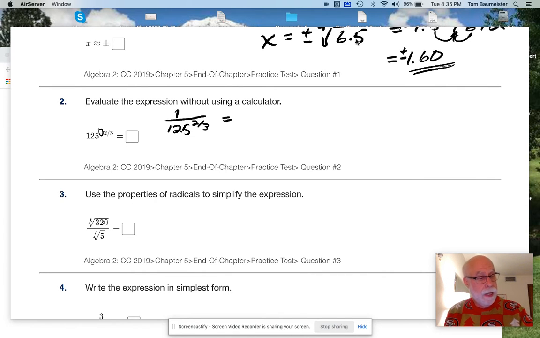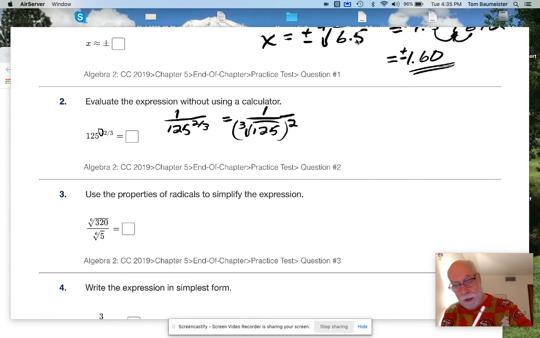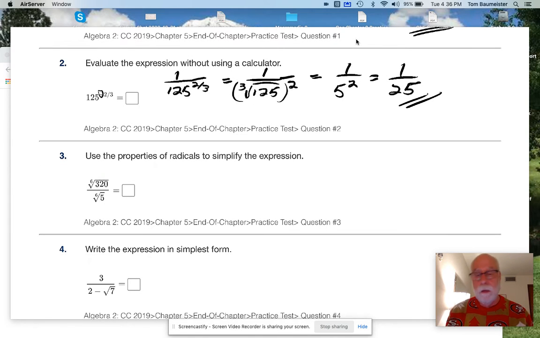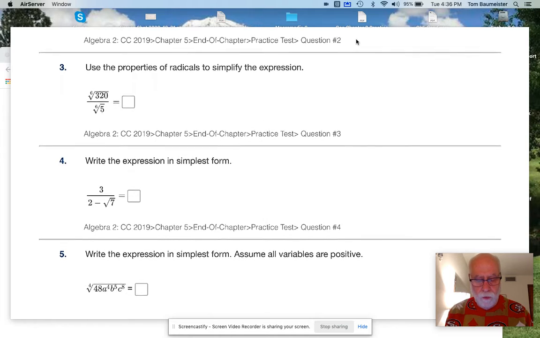Now you have to decide, do you want to take the cubed root of 125 and square it, or do you want to put the square inside? Either way, I know that the 3rd root of 125 is 5, so I'll get 1 over 5 squared. So I know on that one I'll get 1 over 25. I would guess, ladies and gentlemen, if I get a decimal answer from you, I would know that you used your calculator and not your brain.